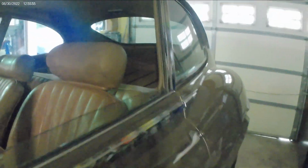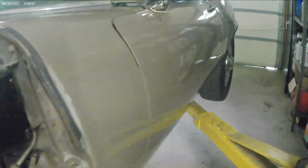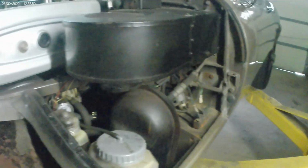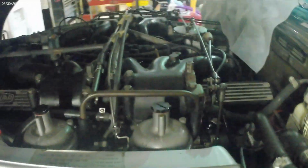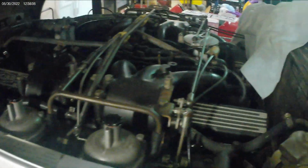Recently had some work done to it, new headliner, some interior work on the headrests. But this is an all original car, bought brand new back in 1971. And again, this is an original V12 car, 2+2 coupe with the 4-speed.